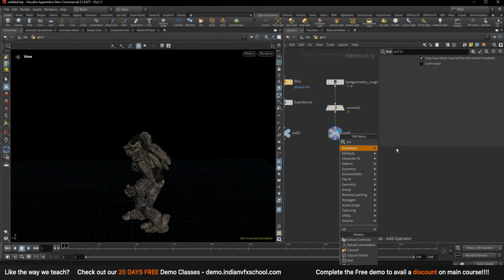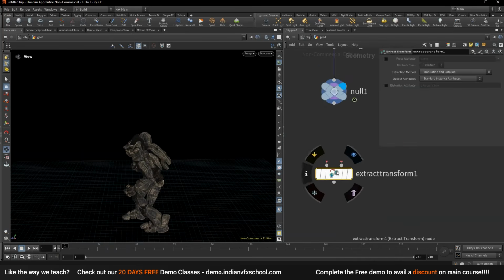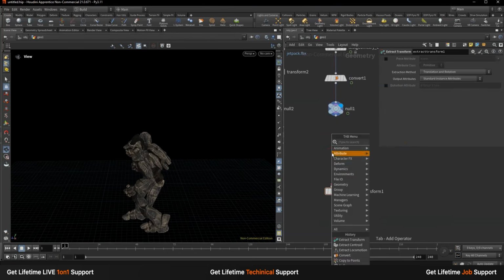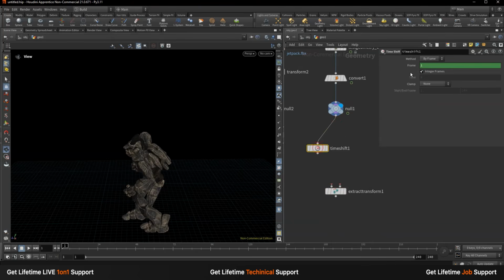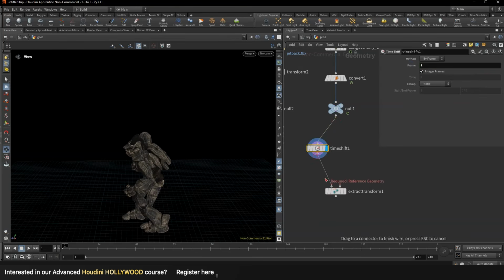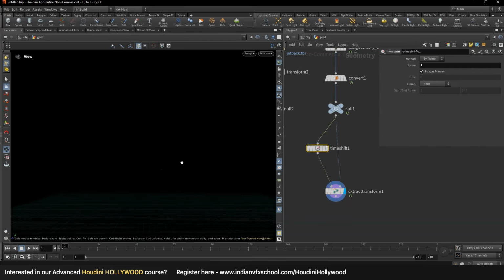So extract transform has two inputs: the reference geometry, which is the geometry that needs to be referenced and should be a static frame of your original geo, and then the second input is the target geometry. Now you will see we just have a single point here, and it just moves with the geo.